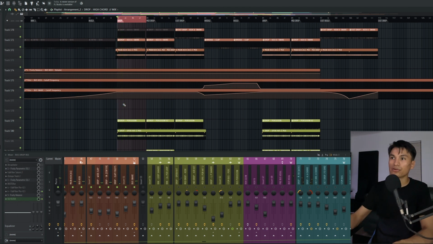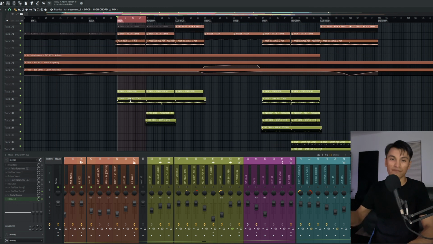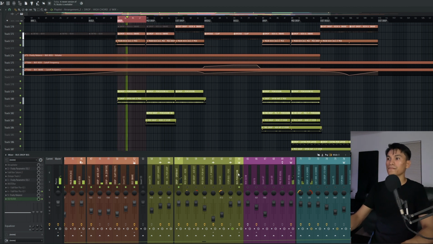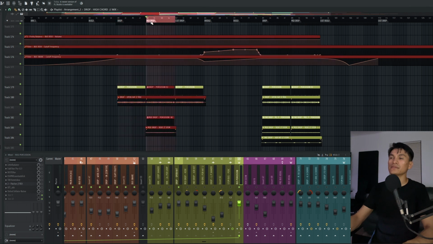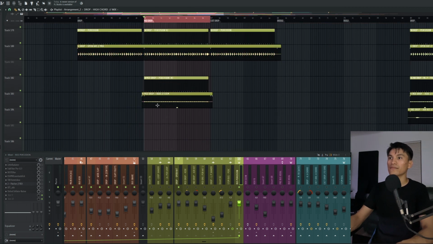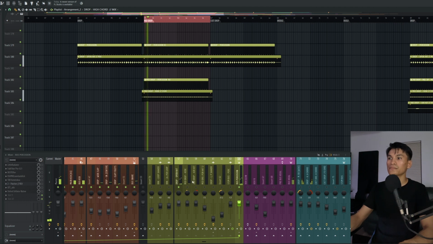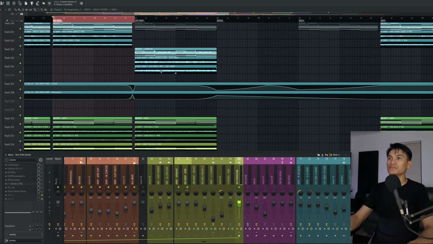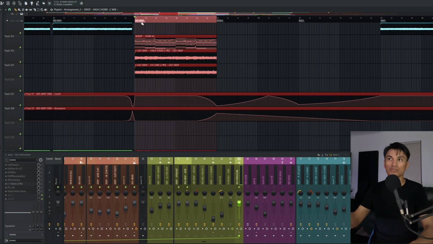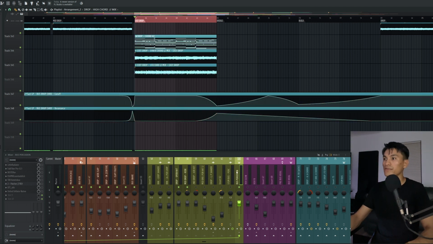And let me add some of the percussion that I have over here. So this is the first section. I have an open hat over here, and in the second section of the drop, I have just another percussion. So these are the other 2 layers that I have on the exit section of the drop. It sounds like this together.